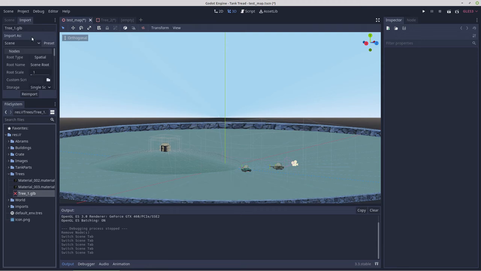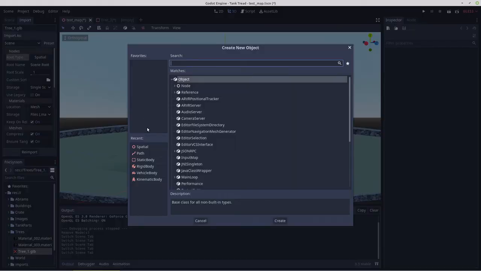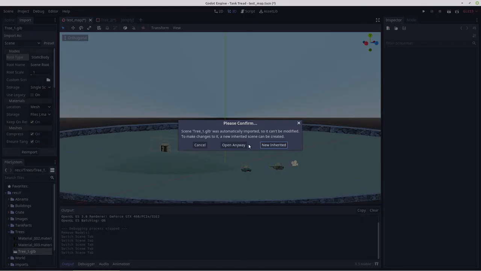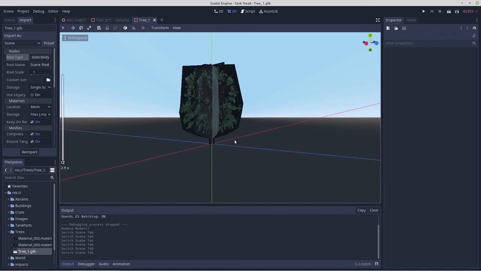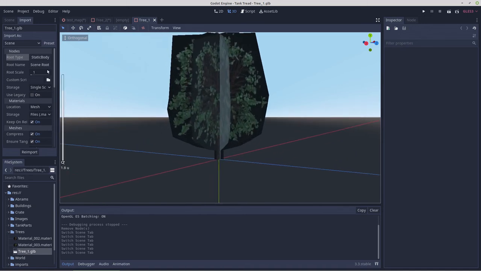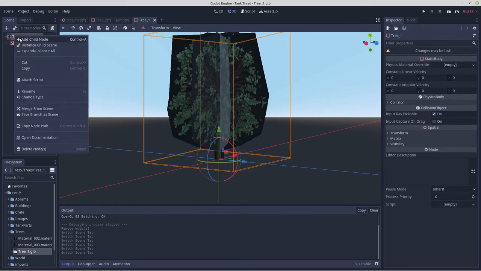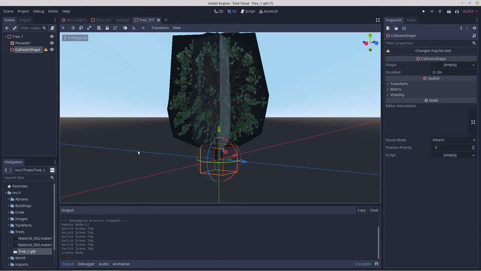Let's go to the import settings. We can import this as a static body, which is what it's going to end up as. So let's do that. Open anyways. Now, as a static body, we're going to give it a collision shape, but we're just going to give it a little collision shape because of the nature of the game.